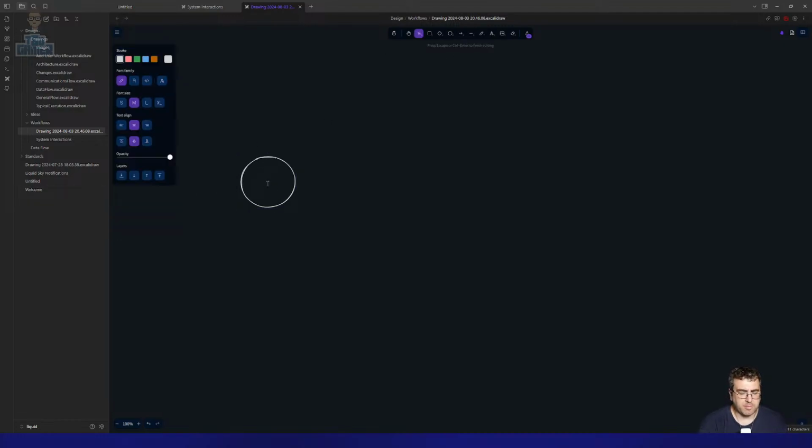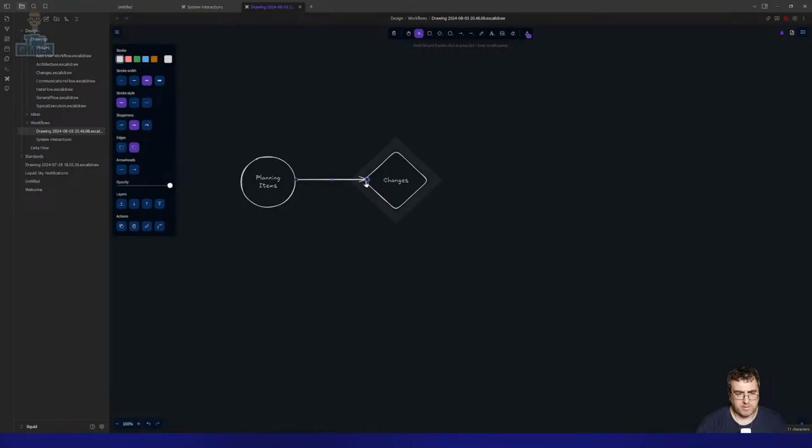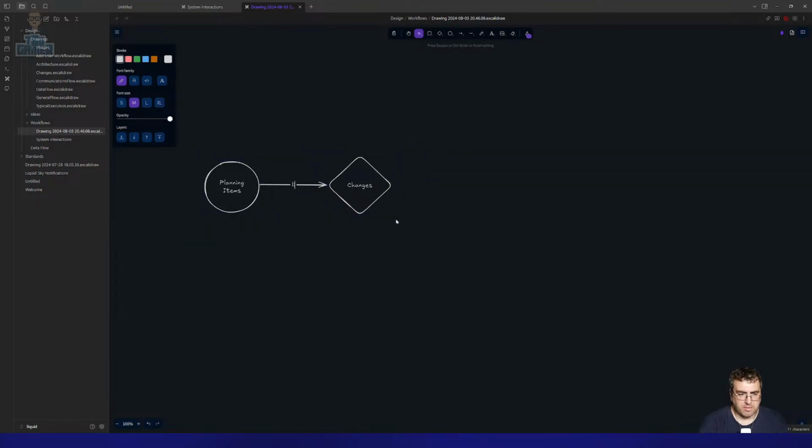So this is coming from planning items, and that's going to go into changes, which is going to process that change and feed out. In this case it's like liquid sky dot planning items. So this is consuming that topic. Then we're going to produce liquid sky dot changes.